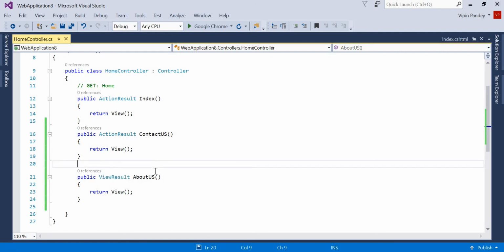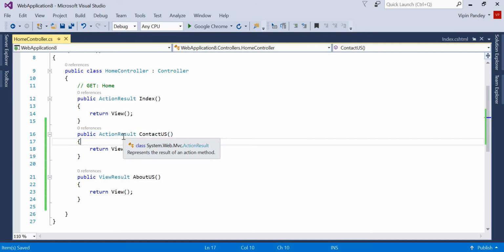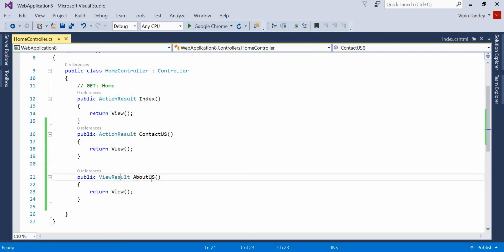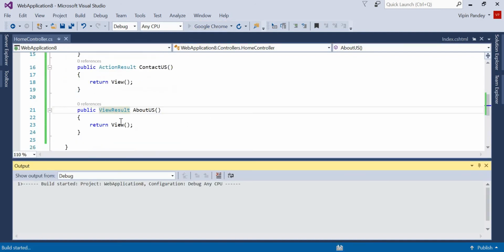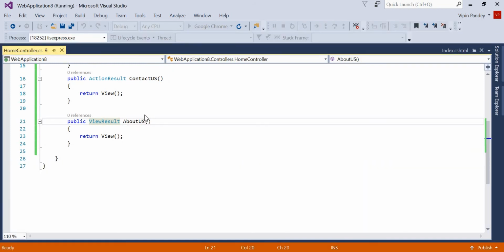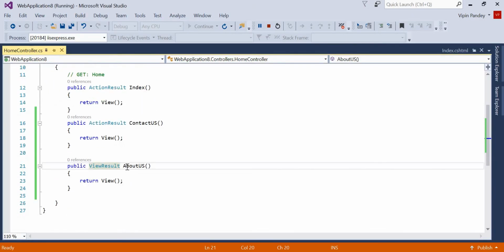Let's save this file. When we are supposed to return a view, we can give the return type of that action method as either ViewResult or ActionResult. But it is always recommended to use ActionResult because it is the base class for all of these, and it will still give you the ViewResult. Now let's check whether changing the return type gives the correct output. We need to call the home controller and the about us action method. Let's see.